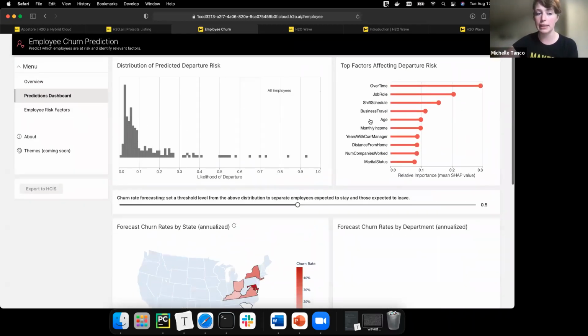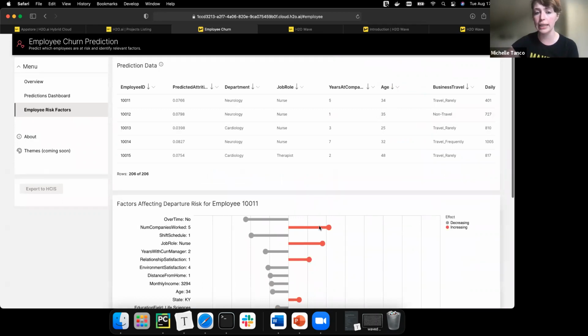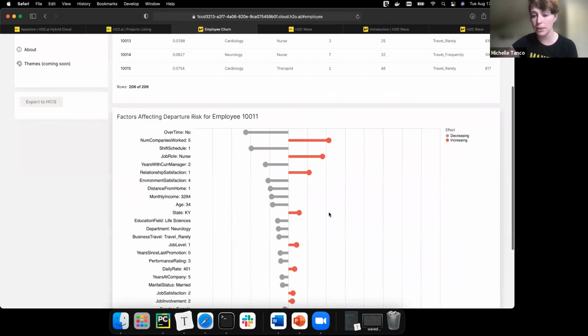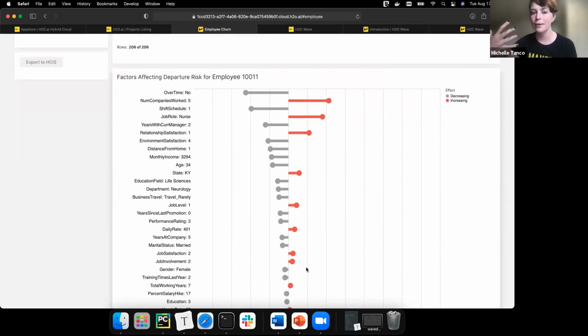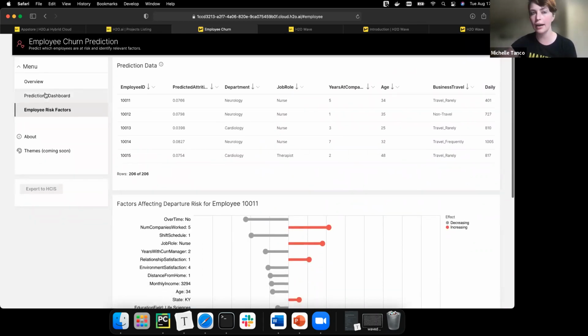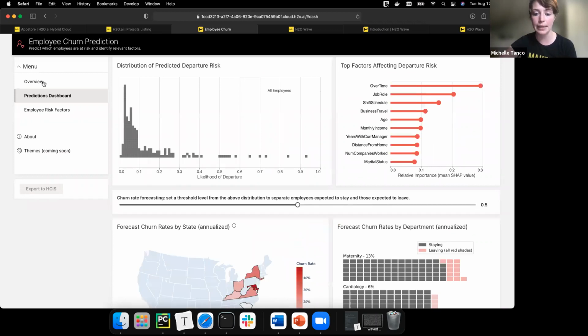There's also an ability to look at individual employees, click on a row and get those positive and negative Shapley values that we talked about earlier, but shown in maybe a more business friendly and less math focused front end. So just a quick example that there's a lot possible when you're building front ends with Wave, and to build these dashboards or interactive applications, you can build exactly what you need for your end users to interact with your AI models.